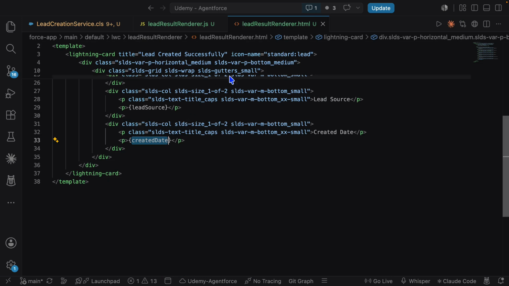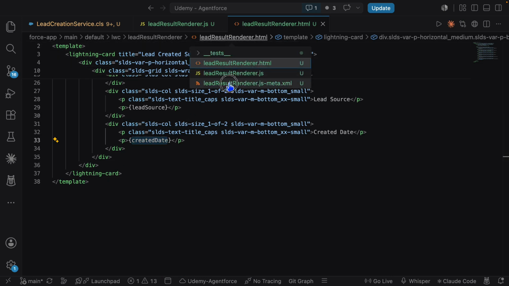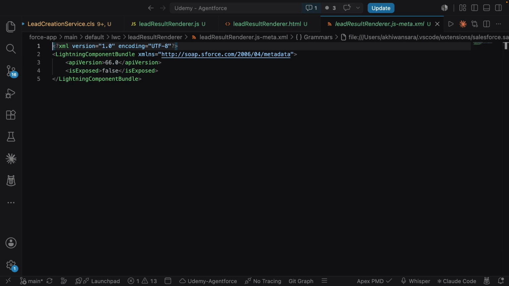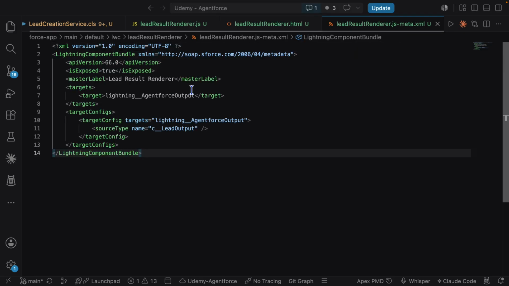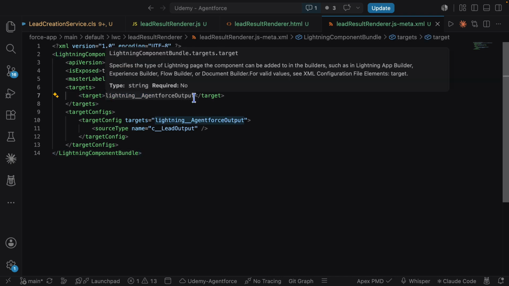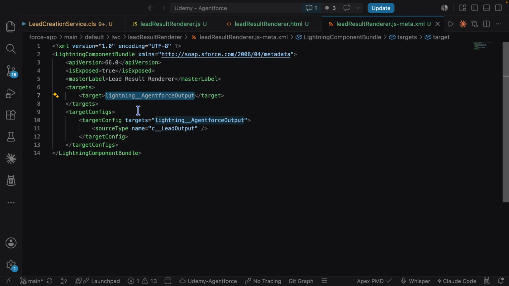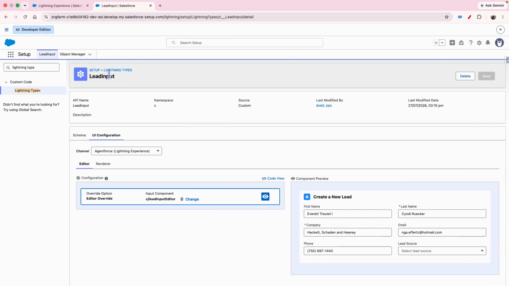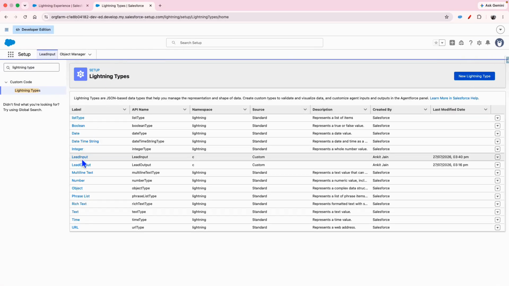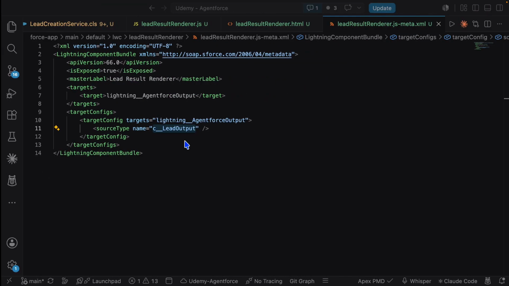Next, I am navigating to the XML file, and this is where I need to expose my Lightning Web component to Agentforce. So here I am defining the target as lightning__AgentforceOutput. After that, I am specifying the target config and the source type for the lead output, where the lead output is coming from the CLT that we have defined with the name of lead output.